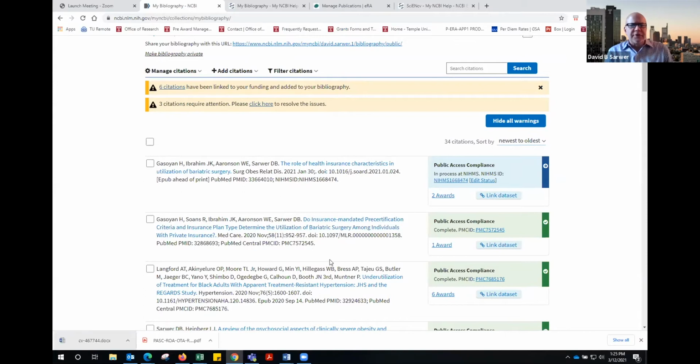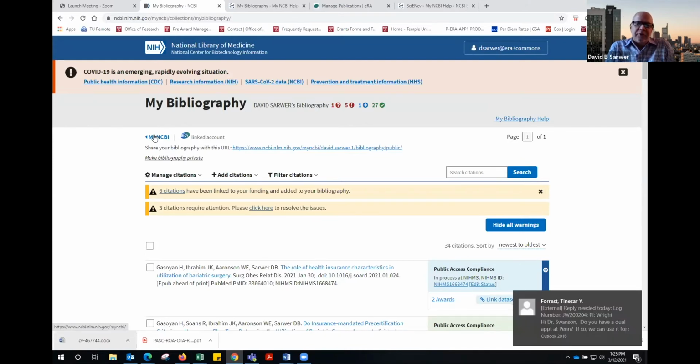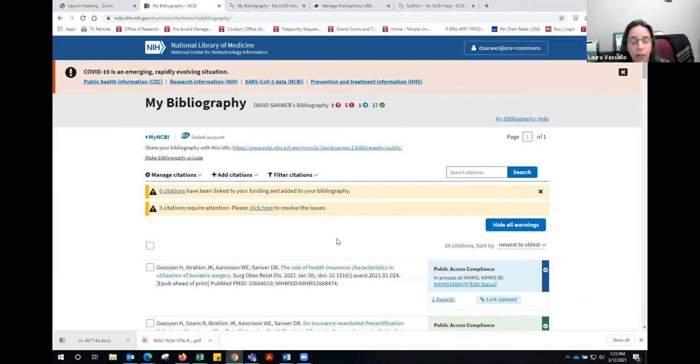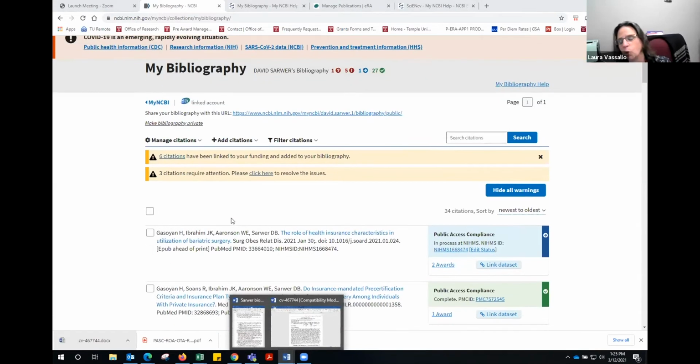And then there are two questions that seem to be somewhat related here about where you made the comment that in the other support section, as a PI, it automatically appears, but it looks like co-investigator roles do not. And if that's the case, can you edit those, add those in through the Word document part? You can, right? Once you have the Word document, you can edit just as you normally would. But you can also, so if you go to manage, you can add awards to citations that are not yours.